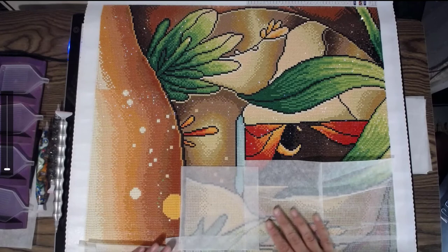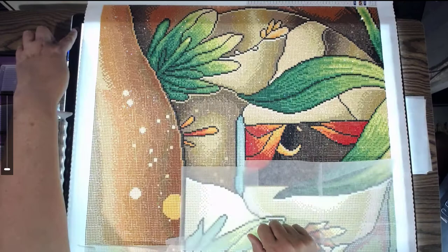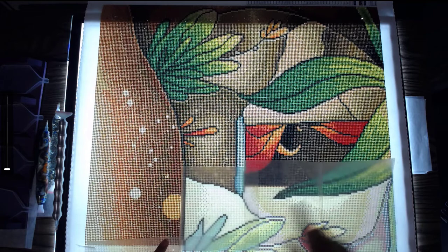Before we get into that, I wanted you to see how much I have done. Okay, so I have done to here. Let me turn this light on. See, so all the darker stuff is done. I have started outlining this right here because I'm going to go ahead and fill this in.